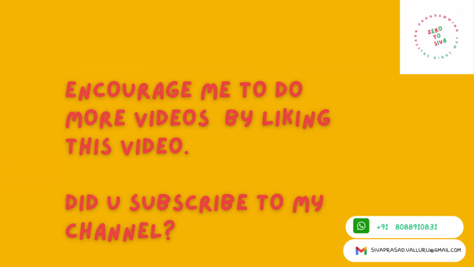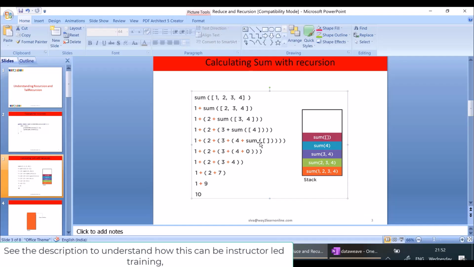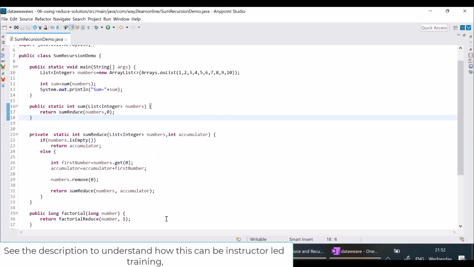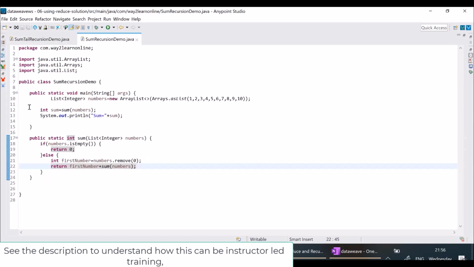Then what happens? After the sum of the empty array is 0, it will return, and whatever is on top of the stack will be popped off like that. When you go down, the stack will slowly become empty again. Normally, whenever you write a function using recursion, the stack will be populated with all the local variable values. Keep this in mind. Now let me show you the logic of how to do that. Okay, so let me show you. You can see this code.